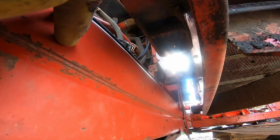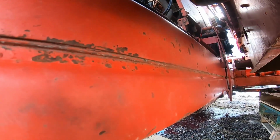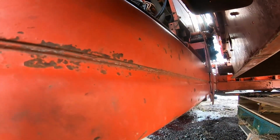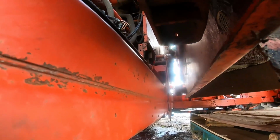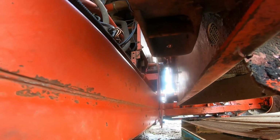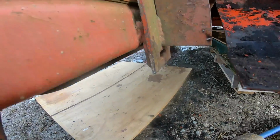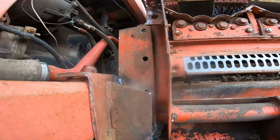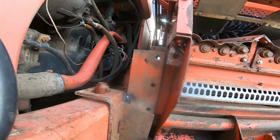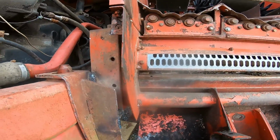squaring it up on the main box beam, and then measuring, you see this kind of ridge or groove right there coming over to the frame crosswise. I hope that makes sense. I don't feel like crawling back underneath and laying underneath on my plywood there to show you guys. Hopefully you can figure that out. But I have it all set up square to the frame as best as I know how.